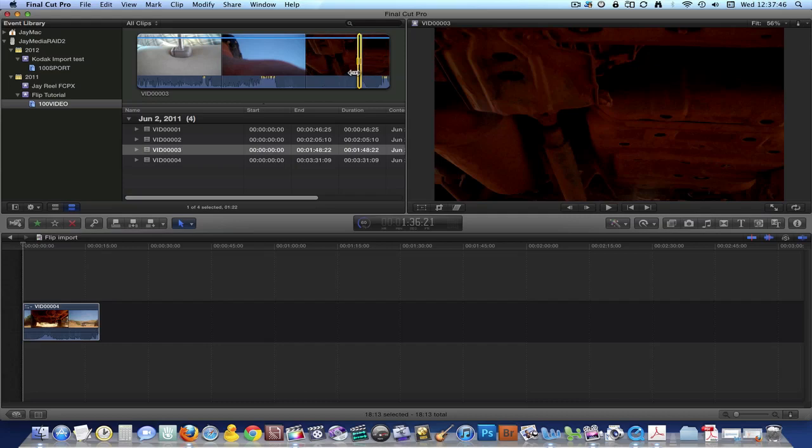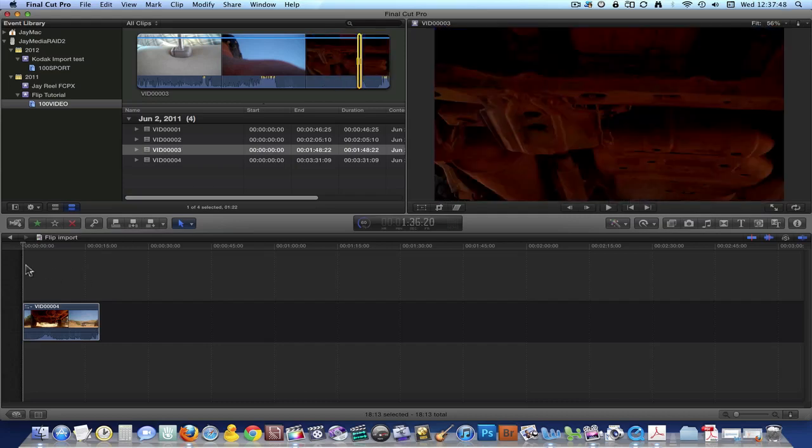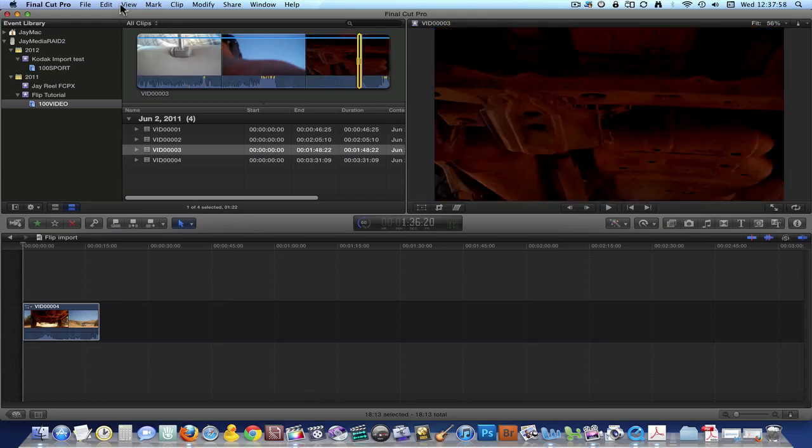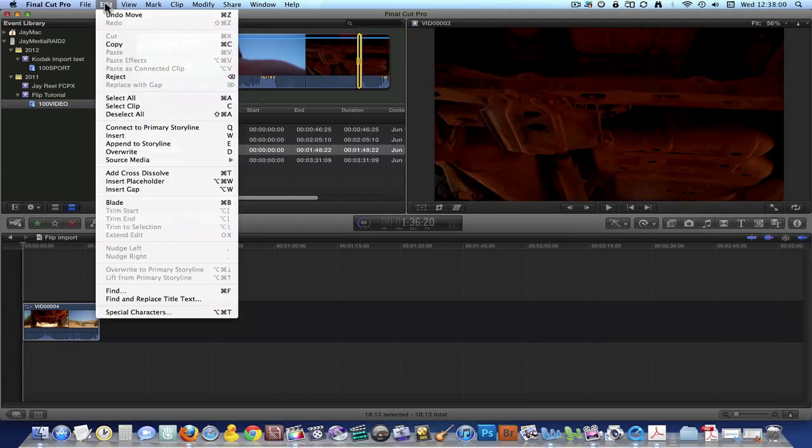And then I'm going to take this clip, and I want to place it before this clip here on the timeline. So I can do that a couple ways, and one of the easiest ways is I can do an insert edit. And so I can come up here to the edit menu, and I could do an insert edit here, and you can see that the keyboard shortcut is now W for an insert edit.